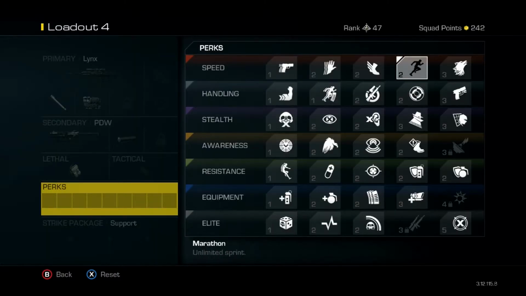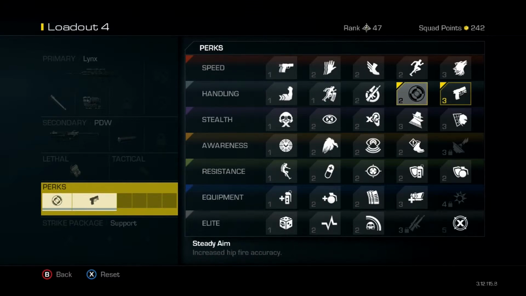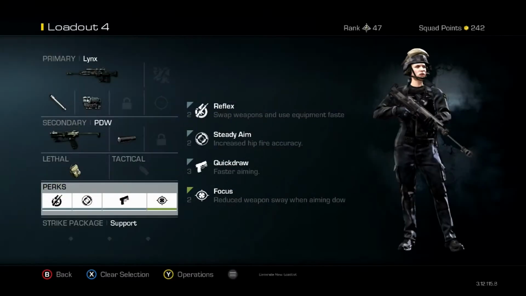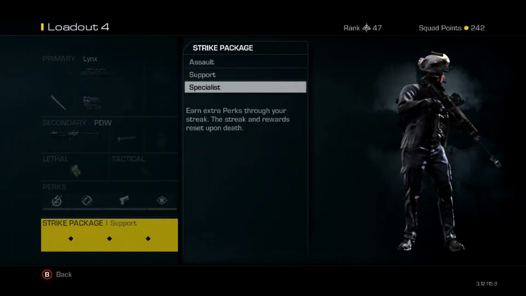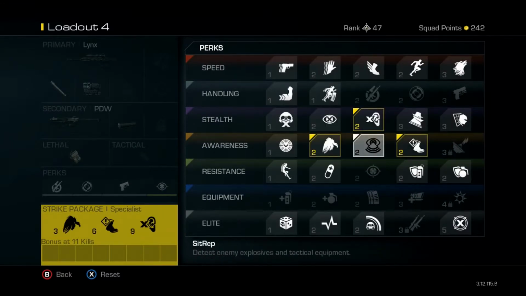Then I'm gonna throw on, obviously, quick draw, and steady aim just in case you get into those situations. Reflex to switch guns quickly, and last but not least, you're probably gonna want focus, just so you don't get screwed up. And your specialist, I suggest specialist for this one. You can throw on all the other perks that you need.